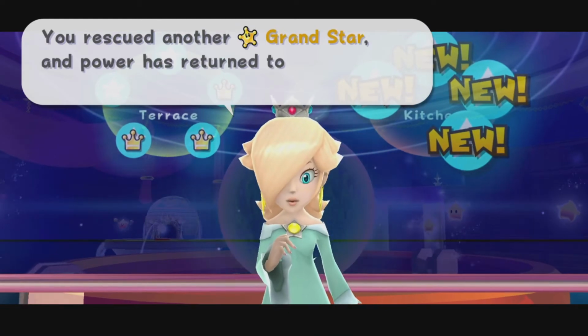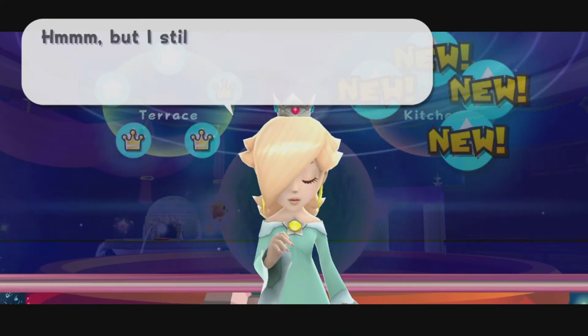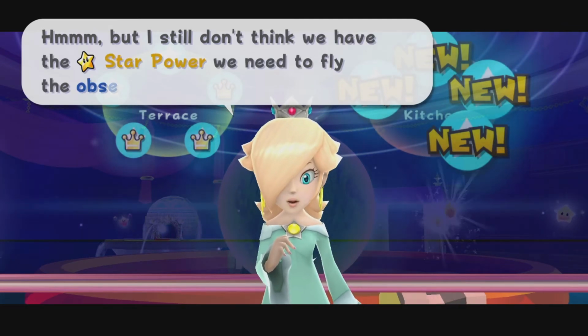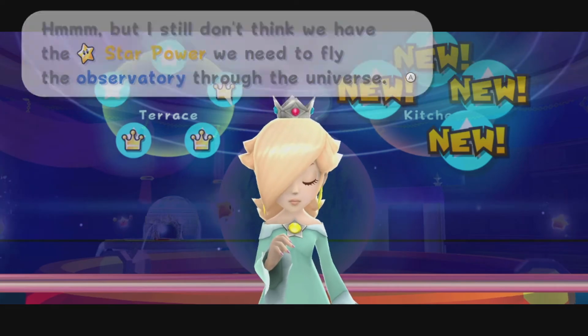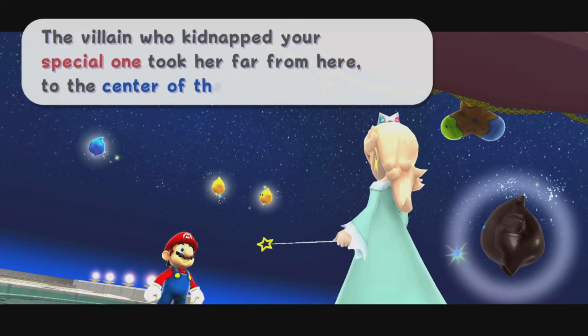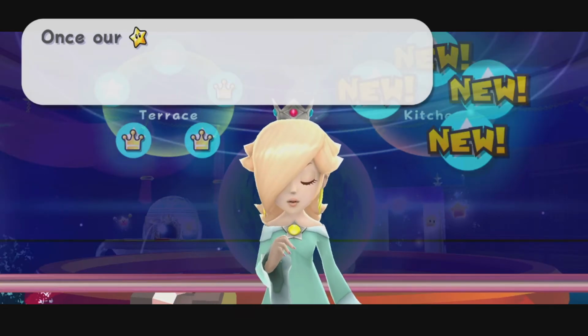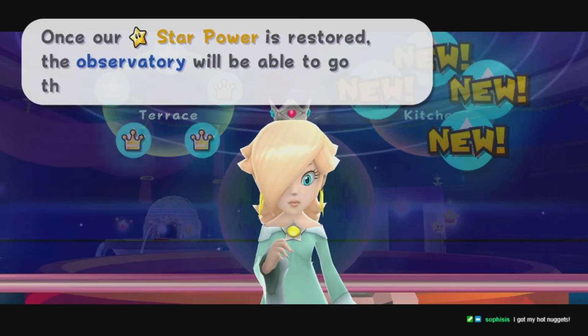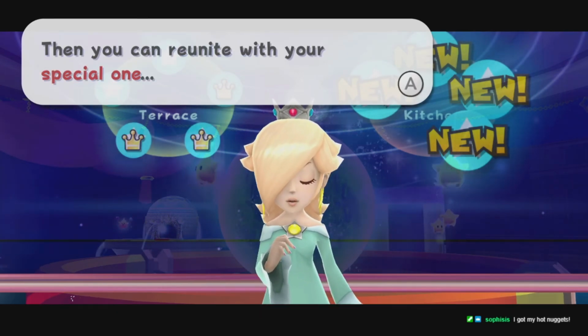You rescued another grand star. A power has returned to another dome in the back of the observatory. But I still don't think we have the star power we need to fly the observatory through the universe. The villain who kidnapped you, a special one, took her far from here, to the center of the universe. Once the star power is restored, the observatory will be able to go there. Then you can reunite with your special one.